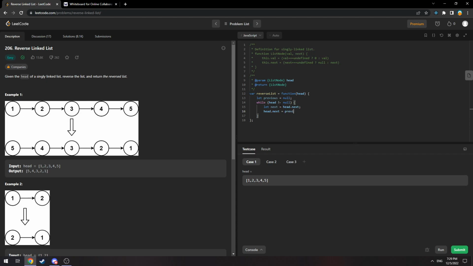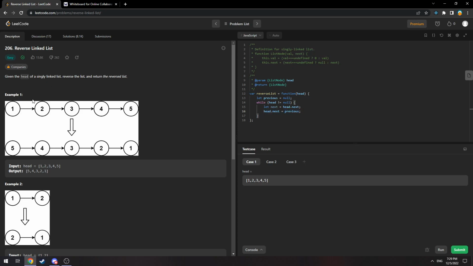And now we're actually going to reverse this node by pointing it towards our previous. So head.next equals previous. So essentially, if our head is 1, head.next is 2, as the arrow points to 2 in the picture. But if we set head.next to previous, you can think about it like we're flipping the arrow around and pointing it towards whatever is behind this, which is null. Okay, so that's basically all we really do to actually reverse it.